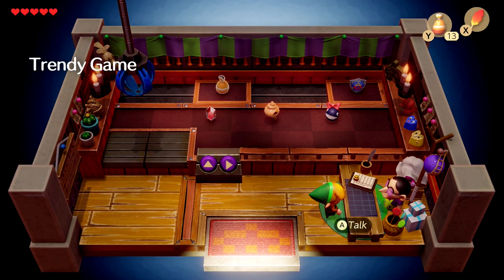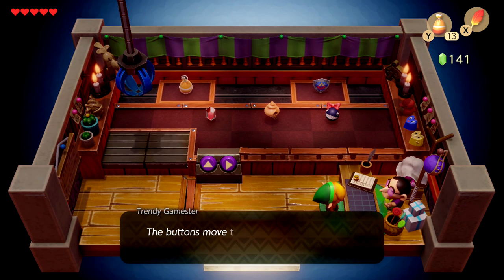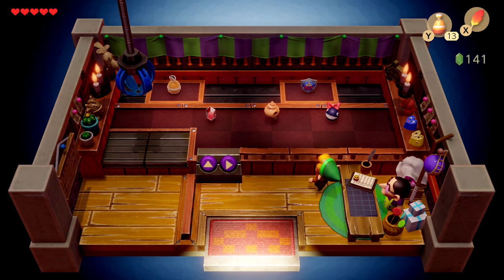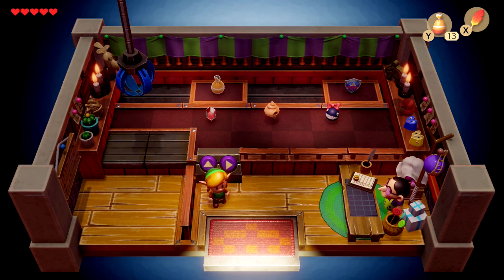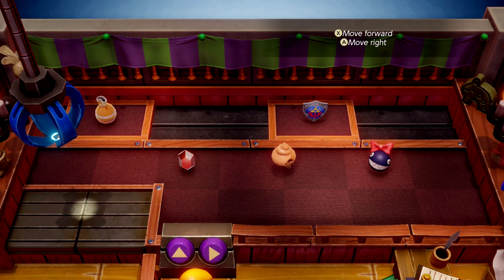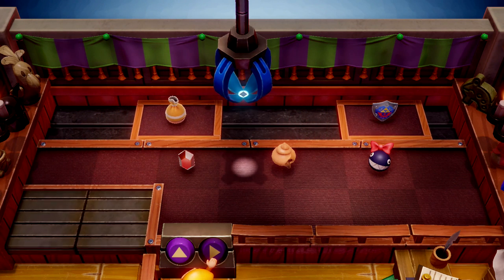Oh, you have new stuff now. Yeah. Trendy game, only one play equals 10 rupees. All right, we'll try it out. I want to get the person we get the bow to. Or maybe it's a statue of them. Okay, interesting. And we got a seashell, which are important, I think, from what I remember. Let's try to get the seashell first.